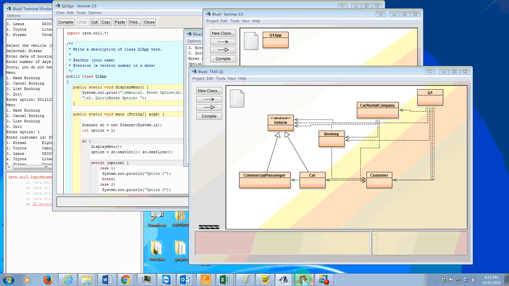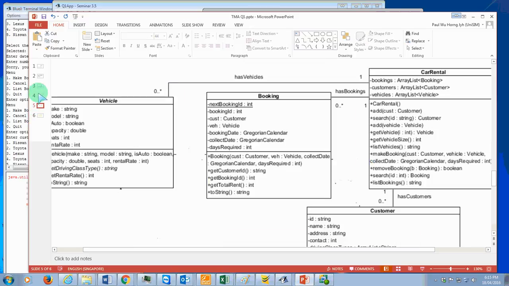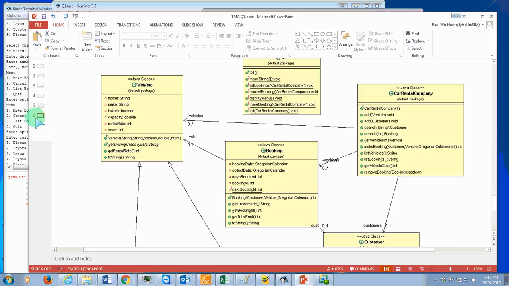Then of course later on you need to rely on the class diagram, which I attached here to the TMA Q1 PPT. I will upload a new version of this, so you can refer to slide number 6. The previous slides are what I already covered, to be read together with this recording. I hope you can find this useful, and if you have not done TMA Q1, you can try to make use of the pointers here and additional information to make it work. Thanks.